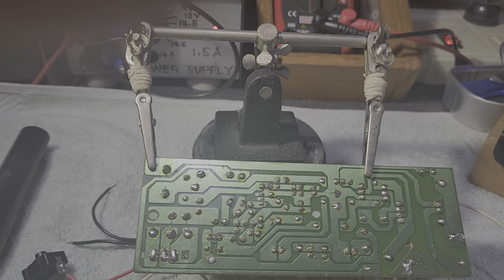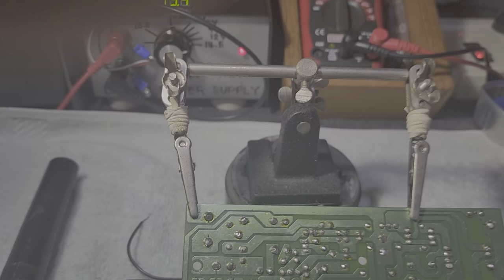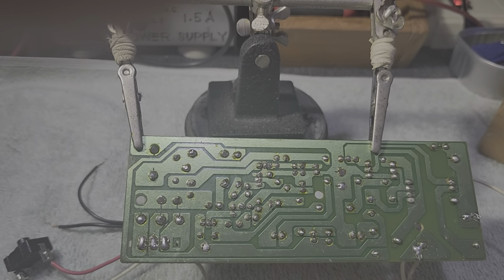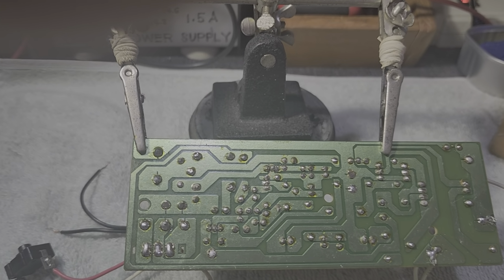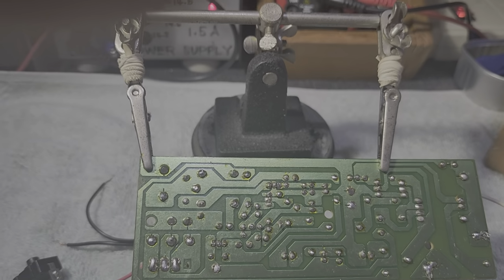Or just in case there is a short circuit condition, supposing you splash something on the other connection, try to reheat that connection and suck the terminal, okay, with this. So upon sucking the solder, try to reheat again and make it a point that it will not contact the other terminals to avoid the so-called short circuit.